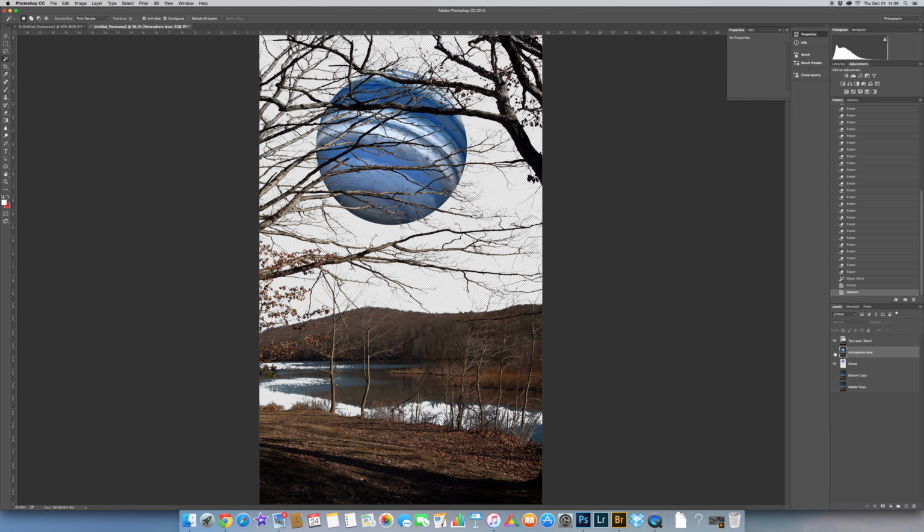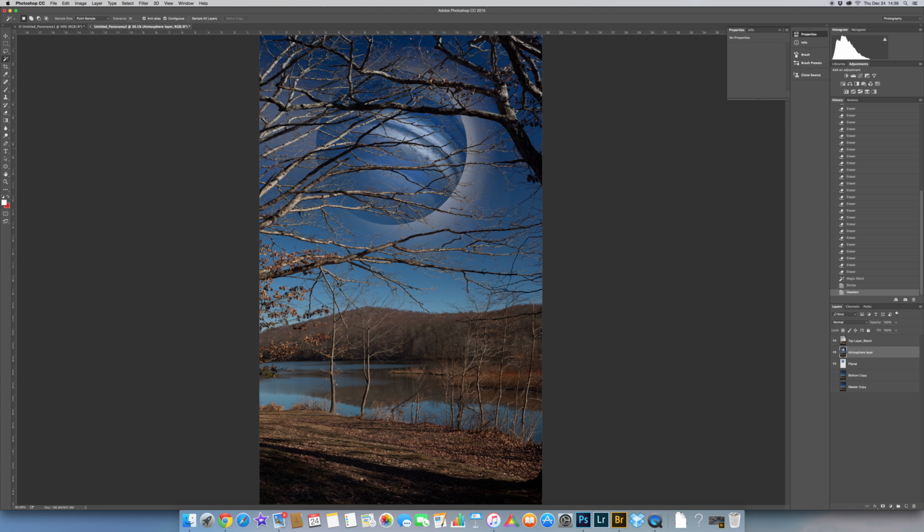Now this third layer is my atmospheric layer, as we said before. As you can see, where I erased, it allows the detail of the planet to come back through. And then when I turn my bottom copy on, and again, this master copy to bottom is just a backup in case you make a mistake. So there's your planet hanging in the atmosphere, and feel free to experiment. We could put a couple more planets in there, but that's basically how to put a planet into a dead sky using Photoshop and using layers.